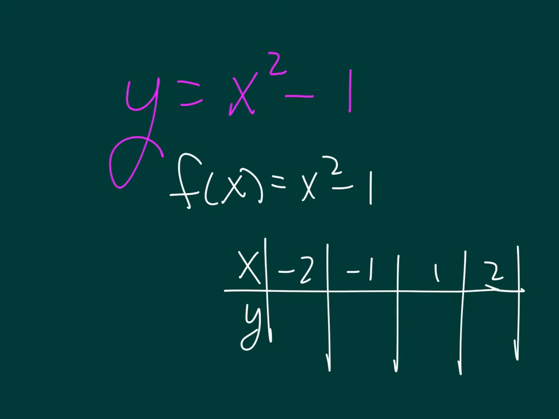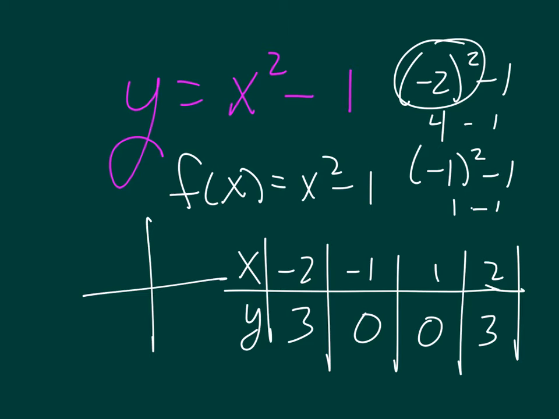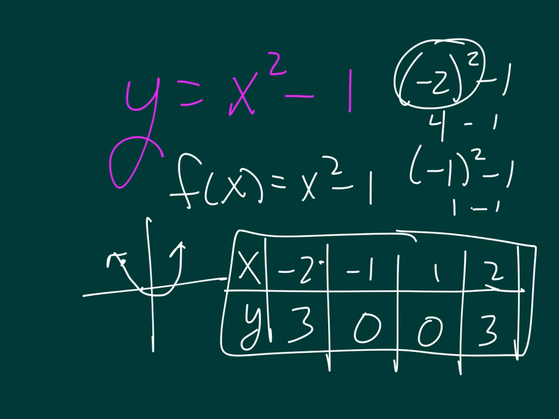Okay, if you plug in negative 2 here, what you end up getting is negative 2 squared minus 1, so that's 4 minus 1, which is 3. If you plug in negative 1 squared minus 1, that's 1 minus 1, which is 0. So basically what ends up happening is you're squaring this number, and you just use a graph and plot those points. Negative 2, 3 is going to be somewhere up here. Negative 1, 0 is going to be right here. So it's going to graph something like this. So don't be afraid of just coming up with some x's and plugging them in to find y.